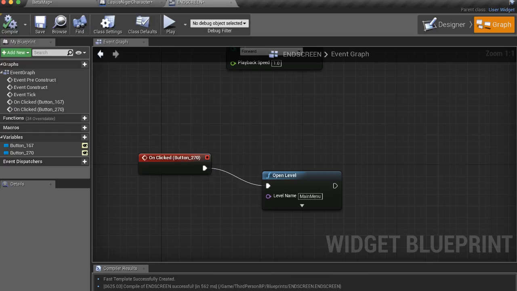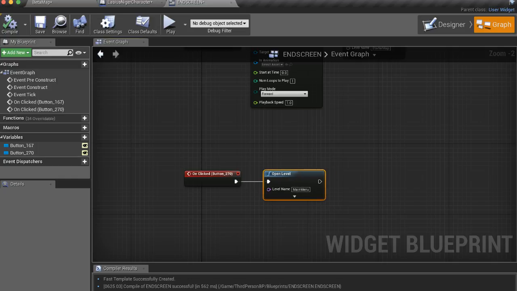Right, so this is the end screen. It has the main menu and the mini menu.